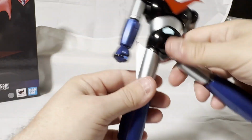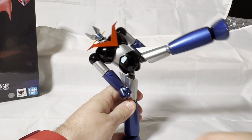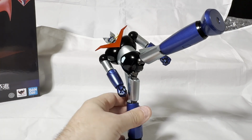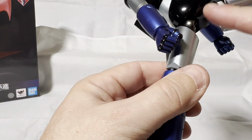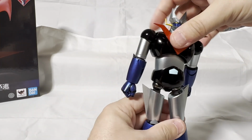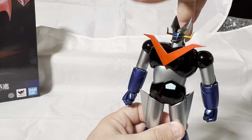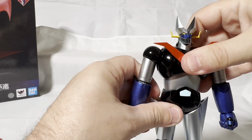Okay, let's put it in an extreme pose straight away. Here we go, like that. Whoa, look at that. Wow. Look inside, metal articulation. Nice. This one is not clear to me. I'm not a big fan of that. Maybe it's just my model. Who knows?